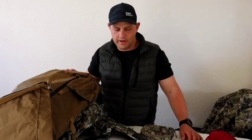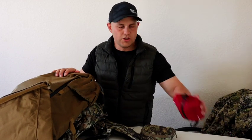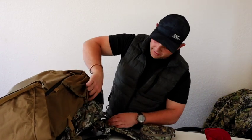This is my rain fly. I keep my rain fly on the top of my bag, just in case I need to get to it quick. Sometimes, depending on the weather, if I know it's gonna be really dry, I'll just stack that in the very bottom of my bag so I don't have to mess with it. But you can buy the Eberlestock medium-sized bag, and you can fit well over a 6,000 cubic inch bag with that medium.